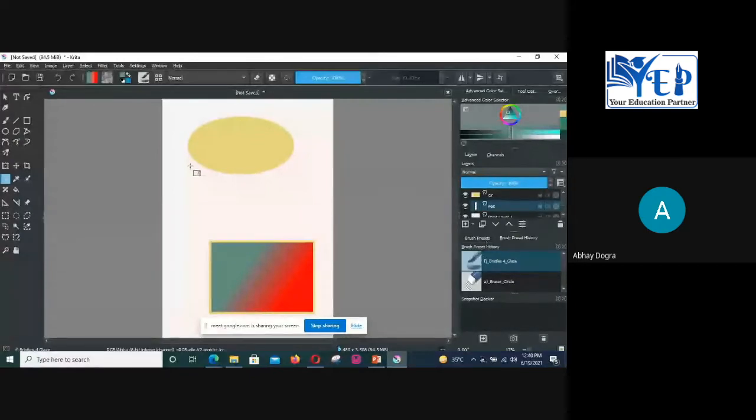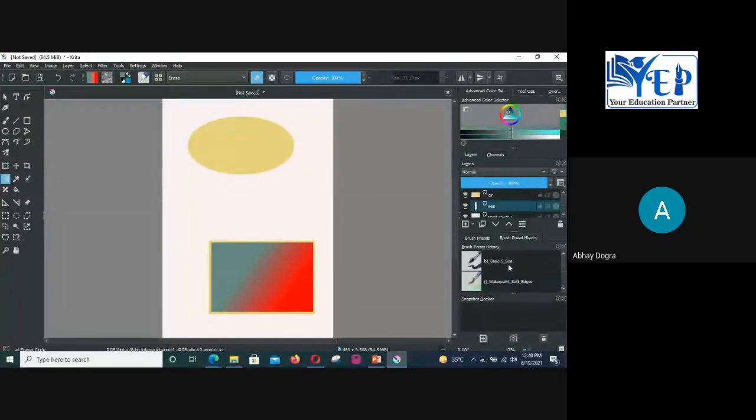So now we have almost discussed all the tools that are useful as far as drawing in KRITA is concerned. Definitely you need to explore them, right? One more thing I would like to share with you is that a good thing about KRITA is that it stores a history of everything that you are doing, especially when it comes to selecting different brushes. If you look at this panel here on the right hand side at the bottom, you'll see this brush preset history. I hope it's visible to everyone.